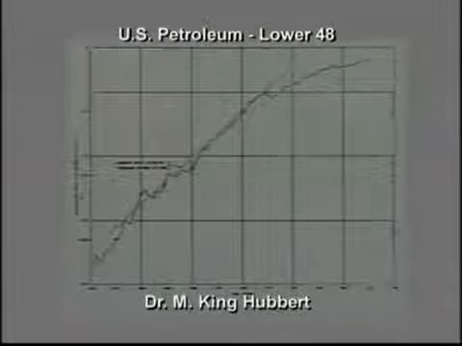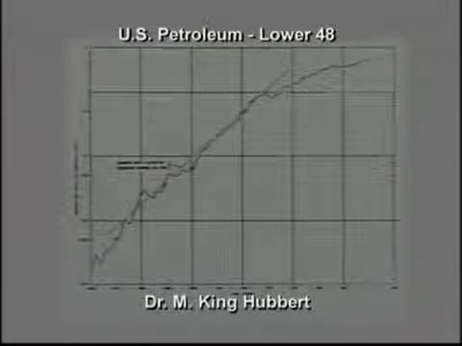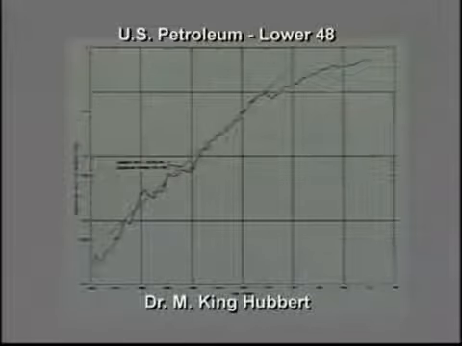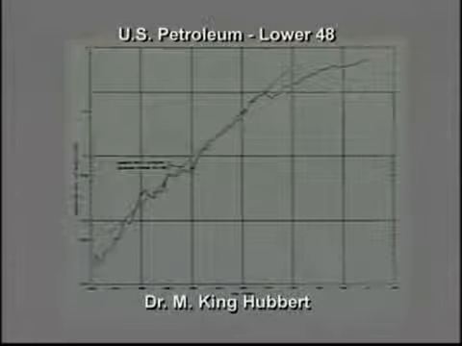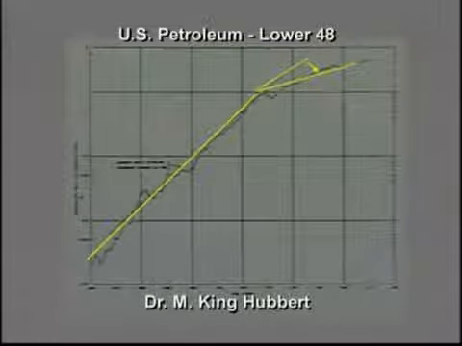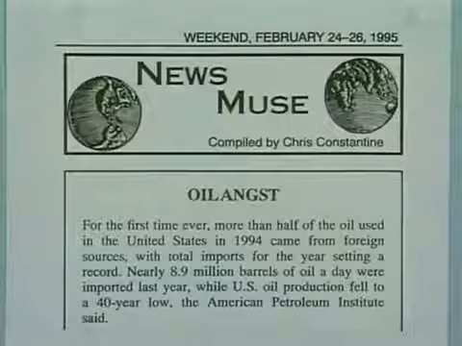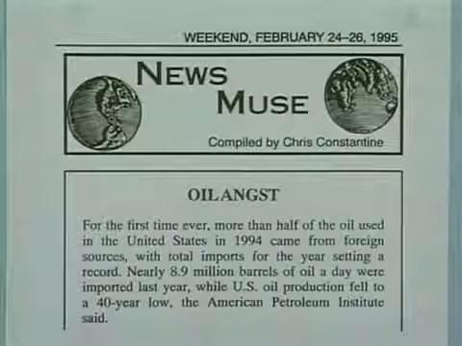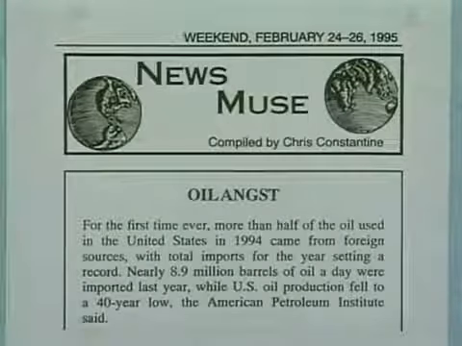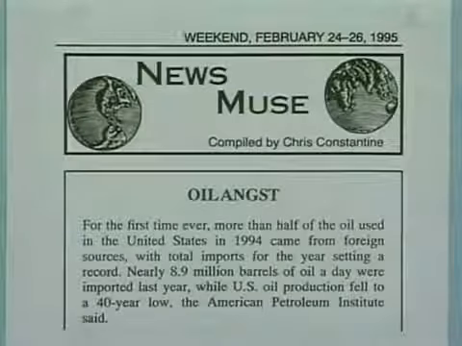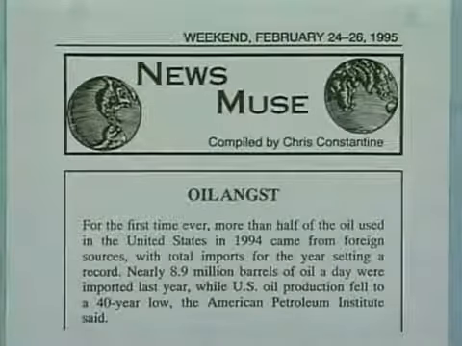Well, let's look at Dr. Hubbert's graph for oil production in the lower 48 states. There was a long period of approximately steady growth indicated by this straight line on the semi-logarithmic plot. But for quite a while now, production has fallen below the growth curve while our demand continued on up this growth curve until the 1970s. Now, it's obvious the difference between those two curves has to be made up with imports. And it was in early 1995 that the news told us that the year 1994 was the first year in our nation's history in which we had to import more oil than we were able to get out of our own ground.